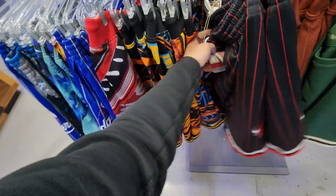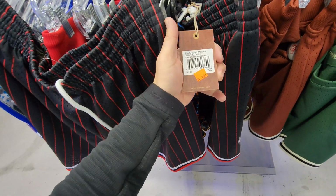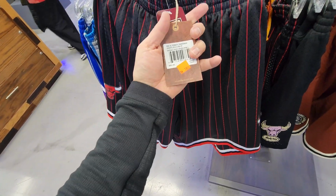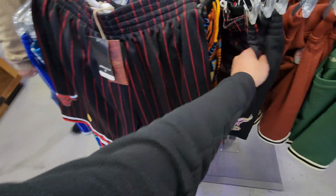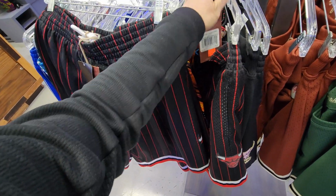And then look at this one right here. The Bulls ones, probably one of the doper ones, $25. 25 bucks. Oh, this is triple XL. See if they got some. Oh, they got a large right here too. They got a large, 25 bucks. I think I have the red ones at home. That is 25 bucks, dude. And everybody got Bred J's, right? Everybody got Bred J's to match that with for the summer. That is just hella cheap.